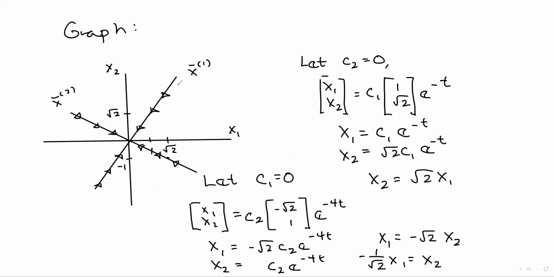And just to be clear here, just like I did the first time, you could have points that are on this line. Those would represent where C2 is zero. You could have points that are on this line that would represent where C1 is zero. The question is, if we have C1 and C2 where they're both not zero, then you're going to end up here or here or here or here. So what's the behavior going to be like?